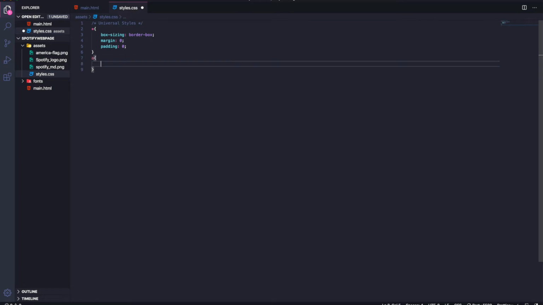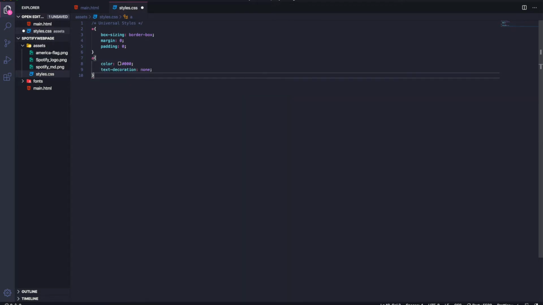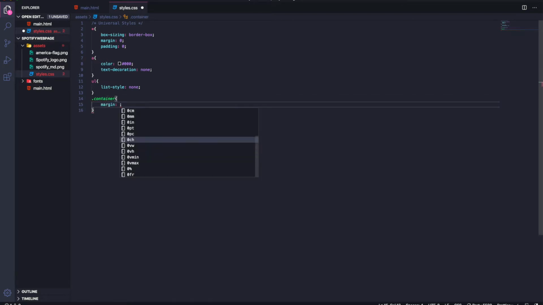And then now we style our links. We give a color of black, then we also give text decoration none. Why do we still have this? I mean, the link underline never looks that good. I mean, it should honestly just be an option if you wanted it. And so let's just go on. Style our UL list style none, because we don't want the bullets there. And let's now give our container style just margin auto, so it takes up the space that we give it.